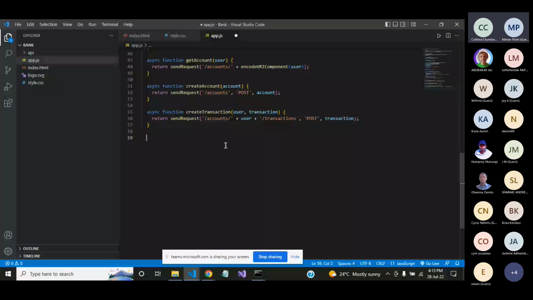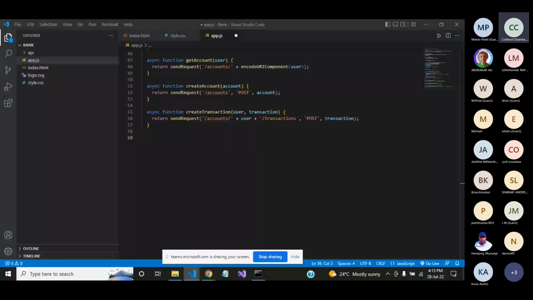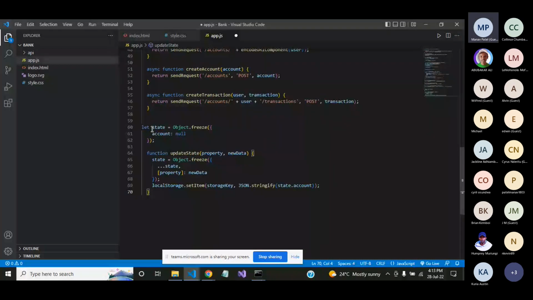Then the other concept that we have is states that we will use. To create that, this is what we'll use. We've created a constant state, and it's basically having the account as null. So if the user has not registered, the state will just stay null, right?